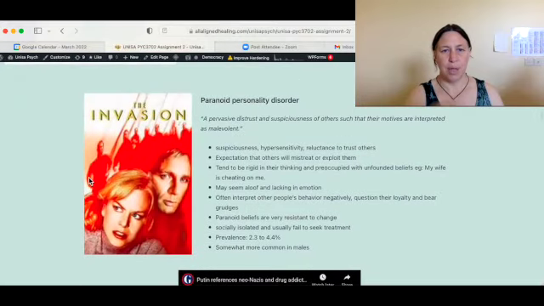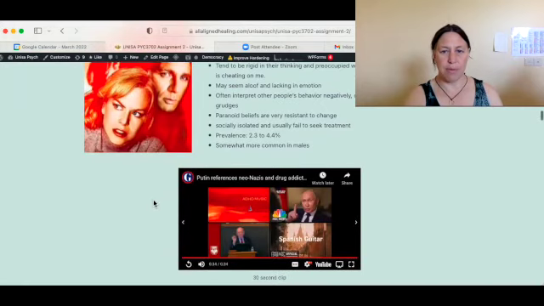Paranoid. Pervasive distrust and suspiciousness of others and seeing their motivations as malevolent. Such a person will tend to be often withdrawn and aloof, very resistant to change, very seldom do such people seek help, seems to be slightly more common in males. Tends to be rigid and preoccupied with unfounded beliefs.